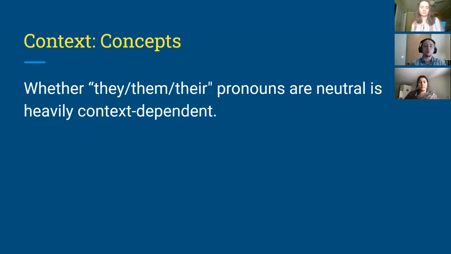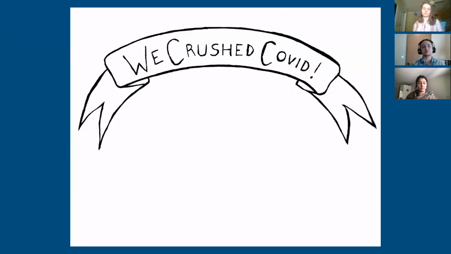So, one of the most common ways to do that is we'll just use they, them. The problem with that is that they, them, their pronouns are only neutral sometimes, and other times they have a gendered connotation. So to illustrate that, I've got a story for you. Let's say it's post-pandemic. We've finished getting everyone vaccinated. Life is back to normal, and we're going to throw the pandemic after party, right?